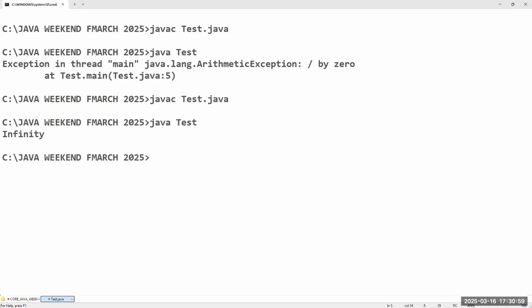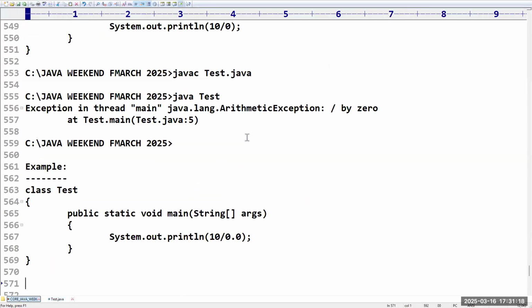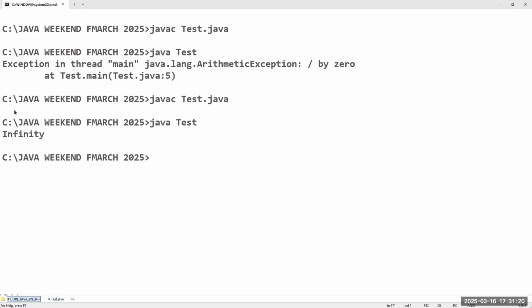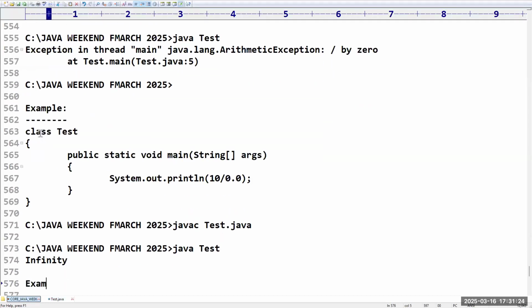For floating point, what is the constant they defined? Infinity. For integer, they didn't define. That's why we are going to get an arithmetic exception. Got it? These small loopholes are there. These are very important for interviews. Clear? Yes, sir.